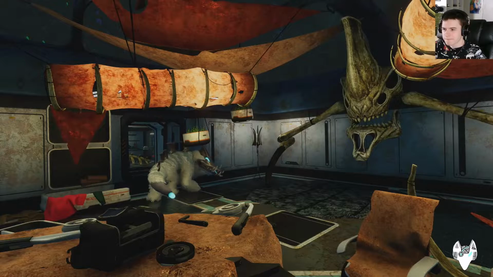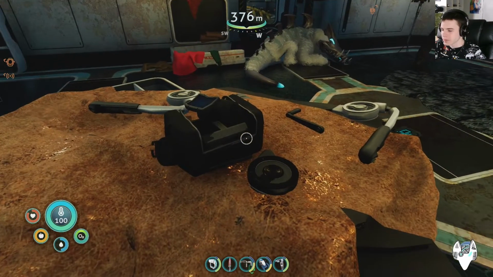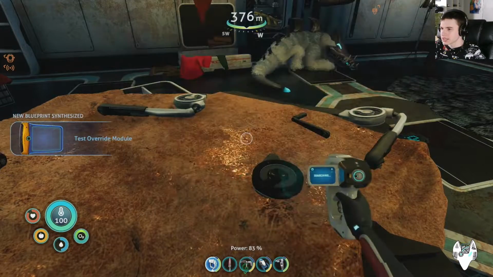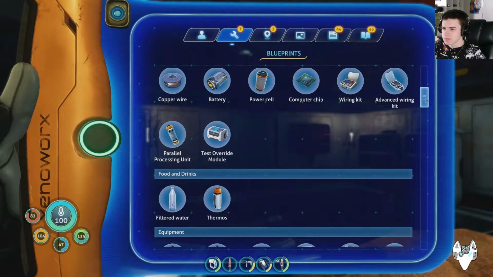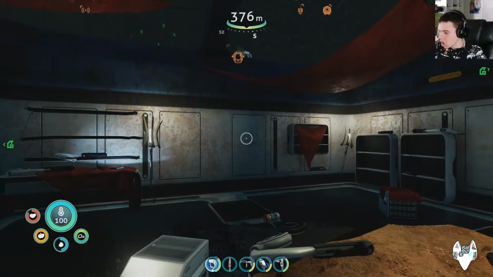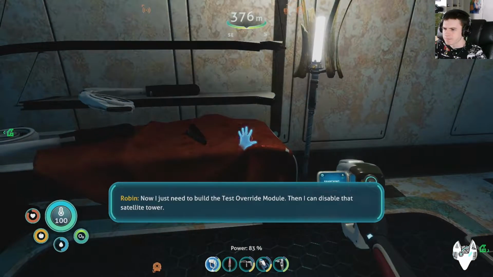Okay. Okay, thank you very much. Test override module fragment. Ooh, I need this. A blueprint synthesized. Okay, test override module. What do I need to make this thing? Processing. Oh, that's what I need that for! That explains so much! Okay, so we already have the processing unit. I just need to build the test override module. Then I can disable that satellite tower.